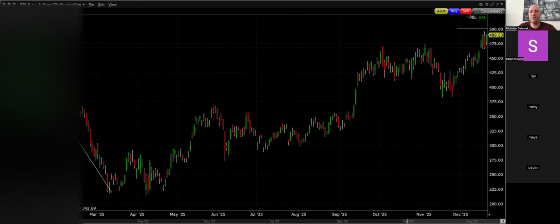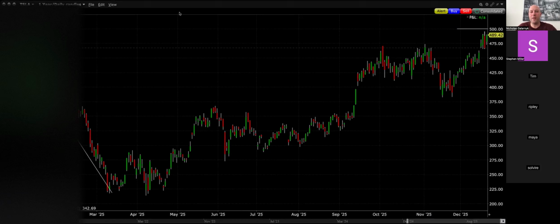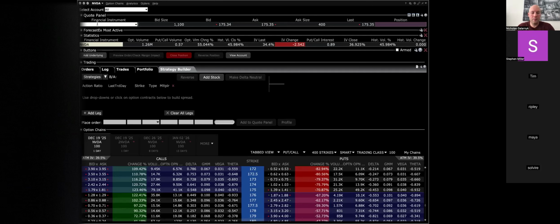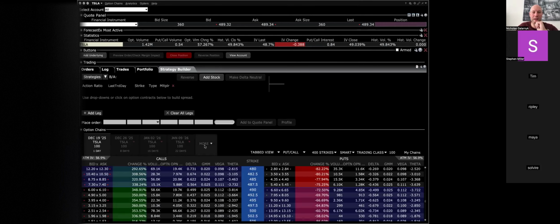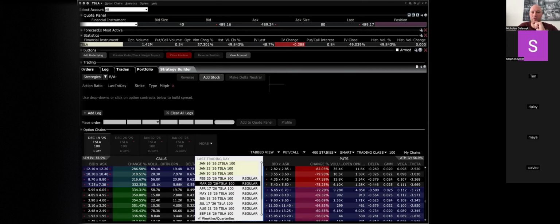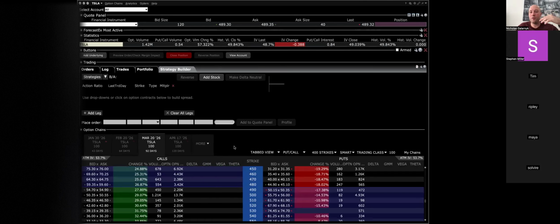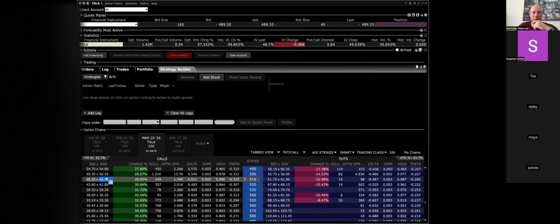But the point here is, if you were to own Tesla and you want to hedge out your risk on Tesla, let me pull up the option chain here. So let's say you sold a covered call on Tesla for, again, maybe we focus on March just for continuity sake. So the covered call there is about $50 overall. You sell one covered call per 100 shares you have.